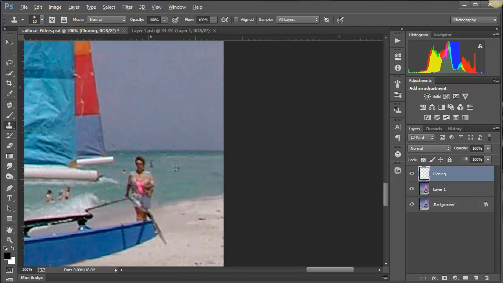Now, to fill in some of this and make it a little darker, or a little lighter I guess you'd say, with this green that I brought in, we just switch the opacity and we start painting with this little area that we have here, and just go over that, and that will lighten that area up. And we'll clone that person out with that.